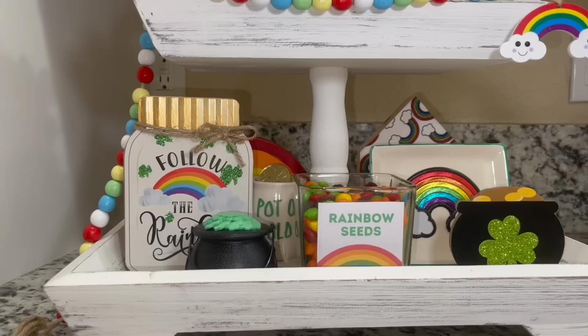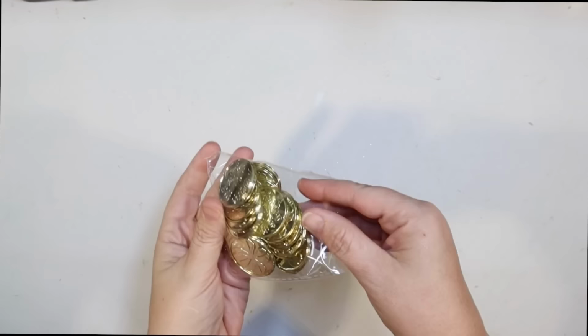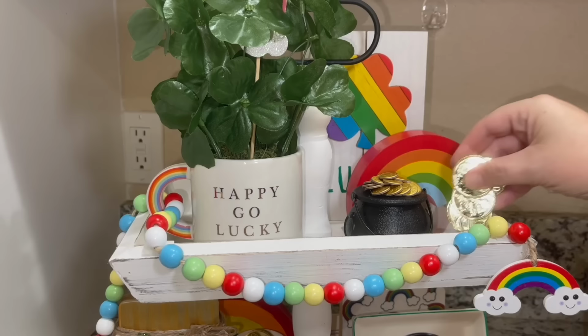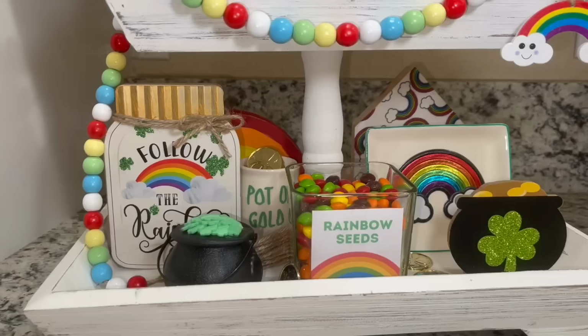I love it when you have a wood bead on a tier tray and they go multiple tiers like this. Just going to lay that inside there. And then for filler, we're just going to use some more of these little gold coins from the Dollar Tree for St. Patrick's Day. And just anywhere that doesn't really have something, we can just toss a few of these, and they're perfect for St. Patrick's Day. They go perfectly with the theme. Kind of standing them up against things like the pole in the center and stuff like that if I can. Then I'll also put some back here in my little empty corner. That mug barely fit on the top, but it did fit right where I had it.